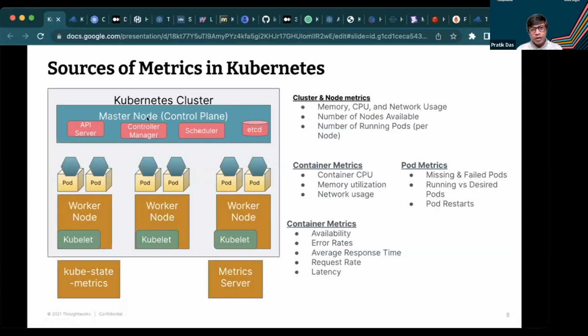Once I make a request, the control master node or control plane decides how to deploy in each of the worker nodes. And there is a database also, etcd, which stores information about the number of pods which are running and the state of the pods. So all kinds of information is maintained here. Just to highlight how many metrics there are and what makes it so complex. And these are not all the metrics, there are so many. These are just a sample set.